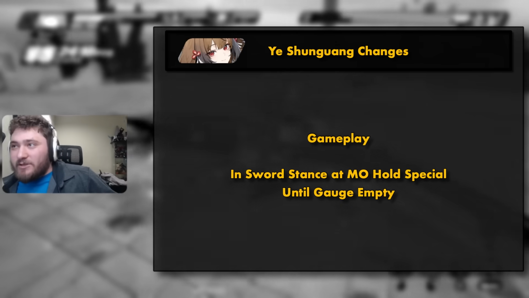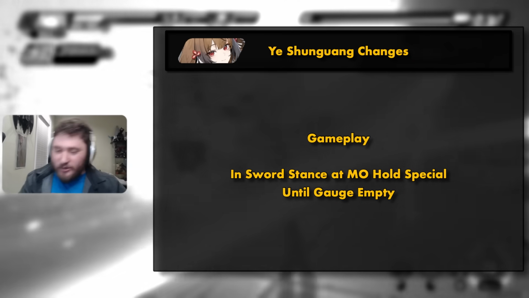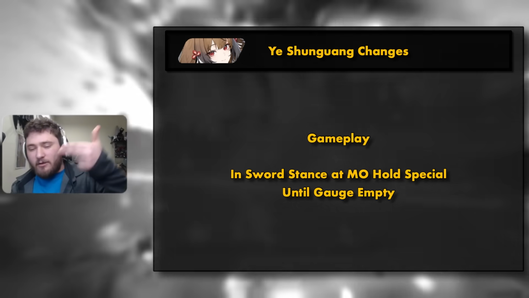When we are in the sword stance, when we are M0, we are going to hold special. We're gonna hold special. We're gonna get a snack. We're gonna watch some TV, maybe scroll on TikTok while she's attacking. You know the drill.